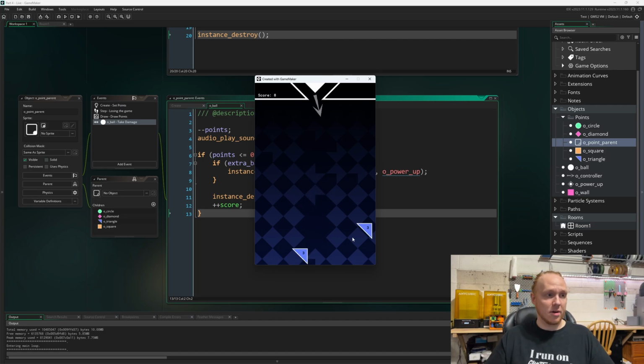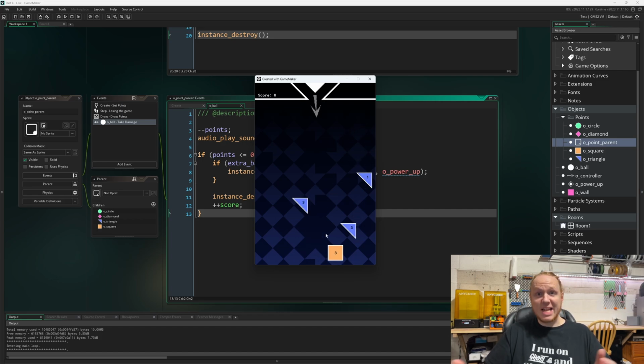And I could keep playing here to try to find them, but ooh, it might take a little while here because now they're kind of harder to kill. But that's it. That's adding a power-up to a game, and any kind of crazy power-up you can imagine, you can add through a system like this. Along the way, you've learned really incredible stuff like refactoring, how to use for loops to draw information on the screen, and how to create a scalable system. So I hope you take those skills and use them in your game.